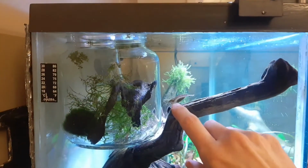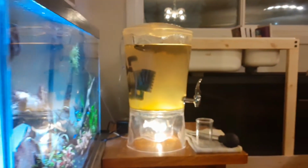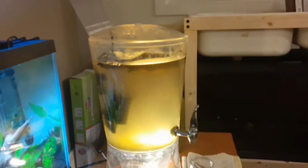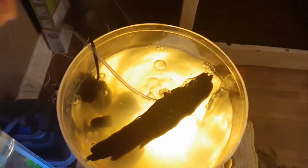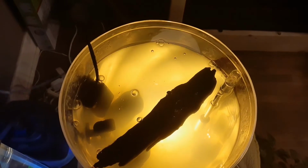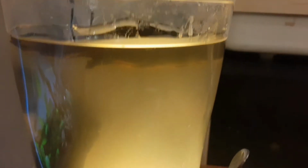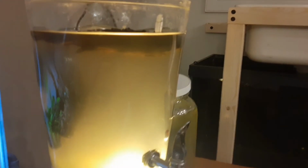So this mama, her last batch of eggs is over here in the salt tank, which I made out of a lemonade container that I got at the thrift store. So just take this out of here. Now that has a lot of brown growing in it. I bought a live phytoplankton culture at the Pisces, and put some of it in there.